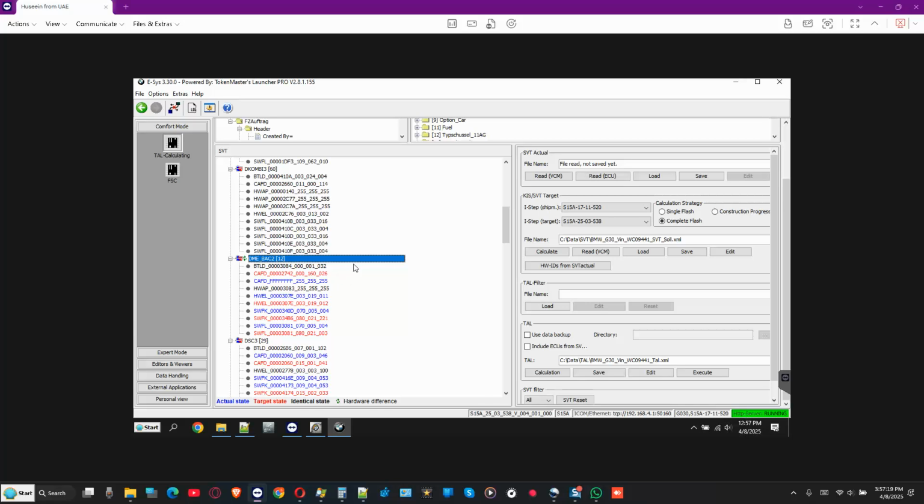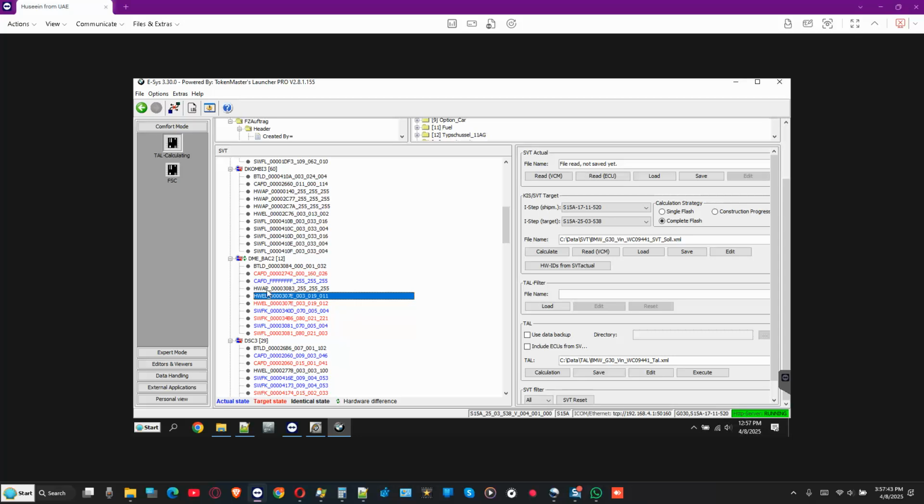First of all, you look at these two files, but they look the same. See them? This is the actual file, the blue one right here. Blue means the actual file read out from the current control module, the DME, in the car. And the red one is solid. Determine after you calculate this right here, measure flash spot, the cursor is not moving. So the two IDs are the same. 0000307E, they are the same. See that?